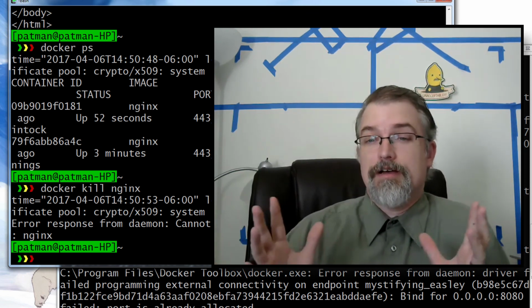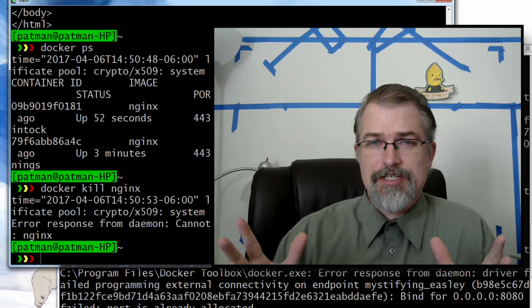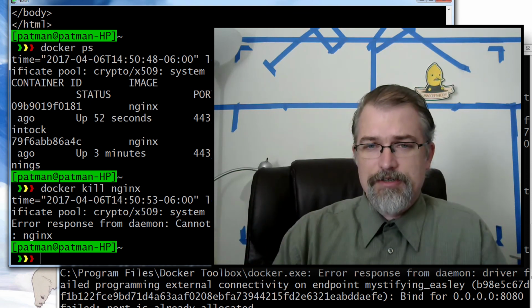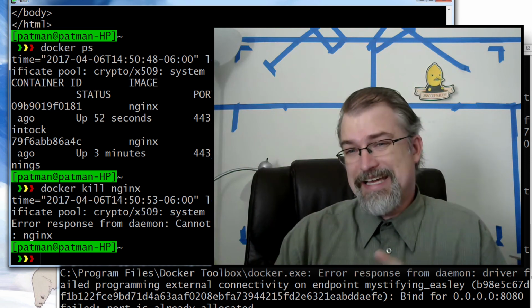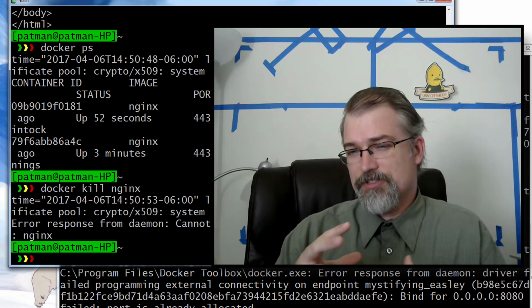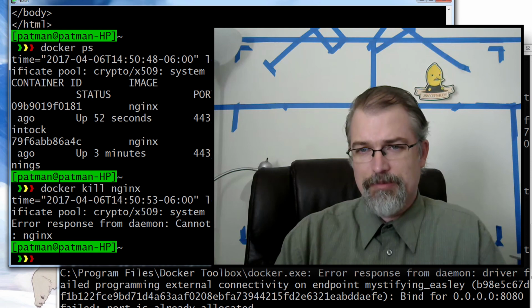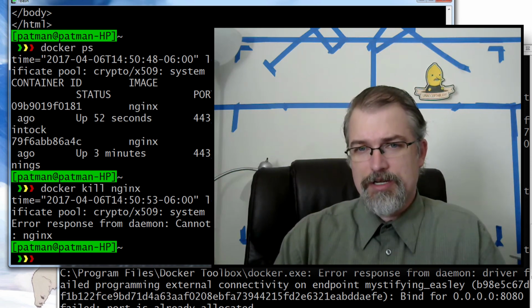But anyway, so that's how you install Docker on Ubuntu 16.04, which is cake. And that's also how you install it on Windows and how you easily get it working with Cygwin. So there are a few gotchas in there, but overall, on Windows, not too bad.